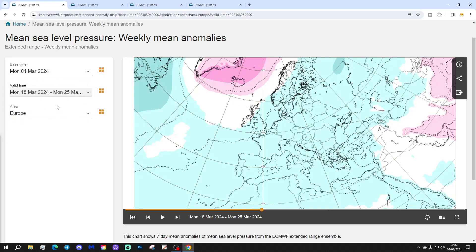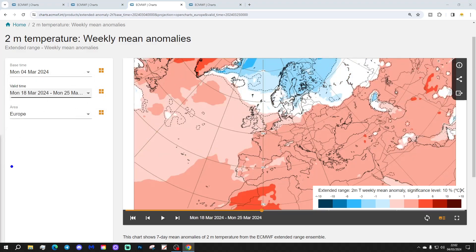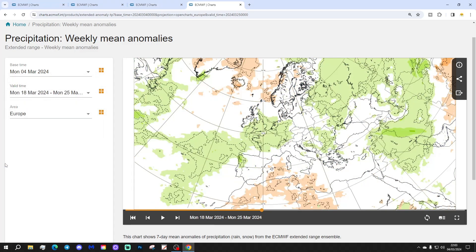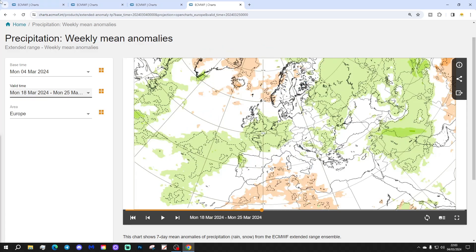Week 3 will be the 18th to the 25th of March. The blocking area of high pressure continues around Iceland and Greenland, otherwise quite a lot of low pressure across many parts of Europe. The 500 millibar heights show a trough across northern and northeastern parts of Europe combined with that Greenland/Iceland block. Temperature anomalies are milder than average in many areas — UK, Ireland, France, Portugal and westward, right across to the Black Sea in the east — with above average temperatures. It is only in the far northern portion of Europe, particularly through central northern Sweden, Finland and the Baltic Sea states, that conditions look colder than average. Week 3 rainfall looks rather unsettled, particularly in western parts of Europe but also extending to eastern Europe, with a little drier than average in the far north and the extreme southern parts of Europe.